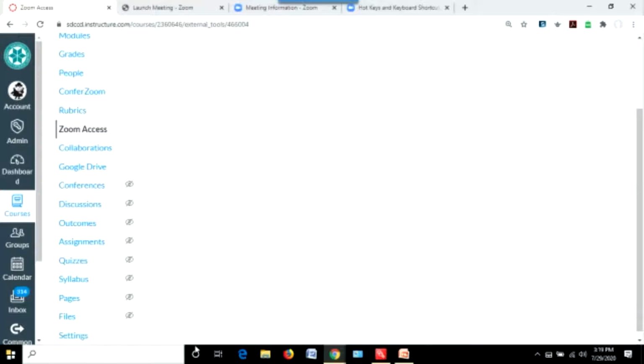Right. And if it's the home page, chances are they can get to it easily enough. But there's something to be said for having it in the course menu as well, because that's always visible on the screen. No matter where the student is in the course, they can see that course menu. So it makes it a little bit easier for them, lowers the cognitive load just a little bit.